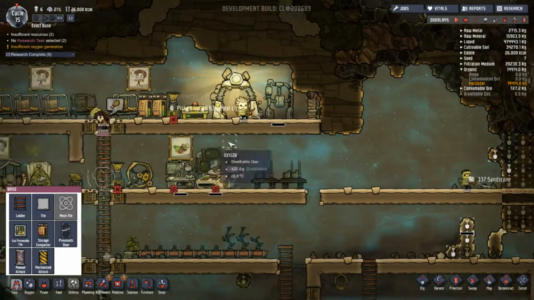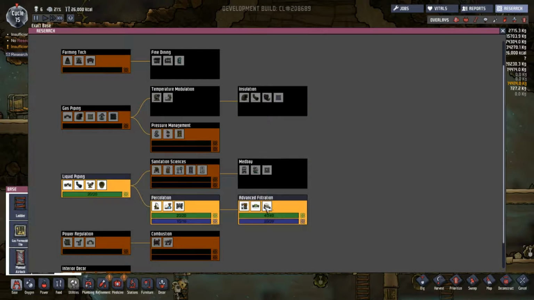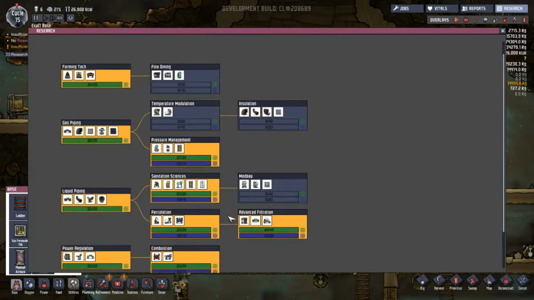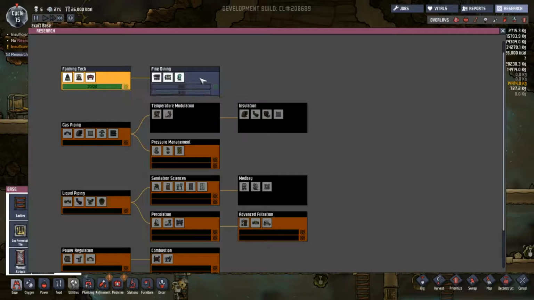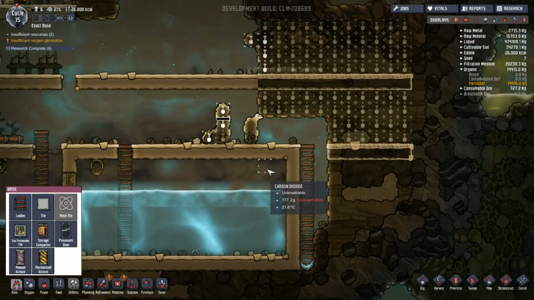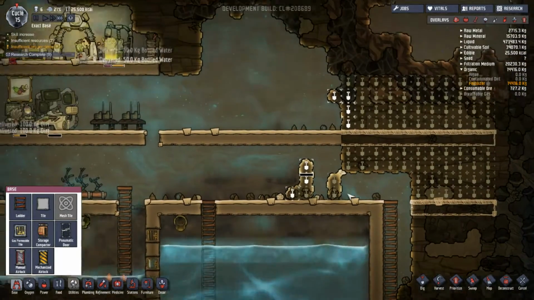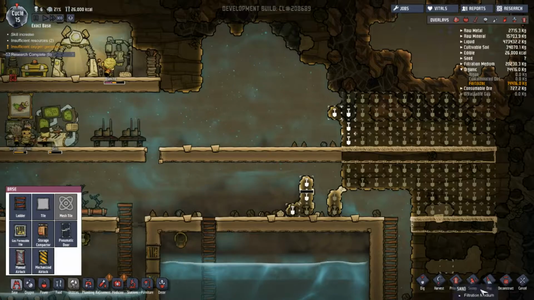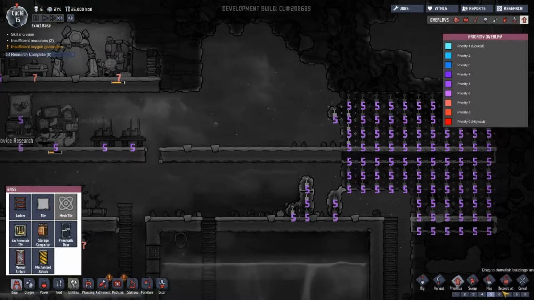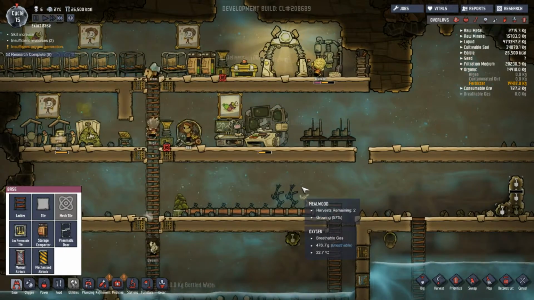Okay. Oh, research complete. What's the next thing up for us? Oh, so we've got, yes, that's good for us. Okay, now we're just going to fill out the rest. So the fine dining stuff over here. And oh, this keeps falling in. Open it up, open it up, open it up. Let's prioritize this a little bit to get them to clean up some of that quickly.